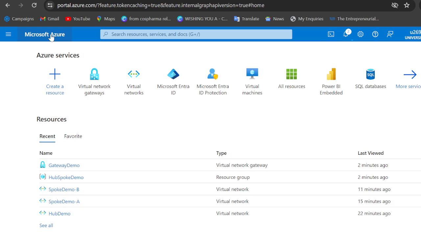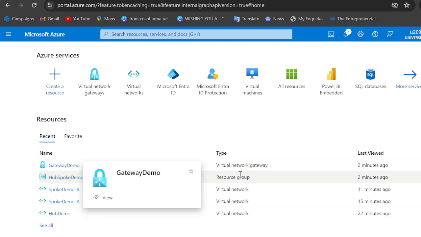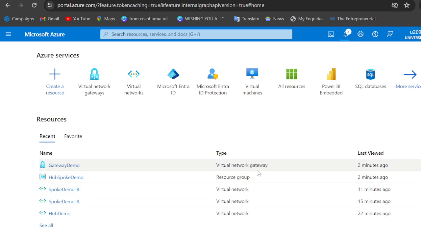So we go back here. You can see that in the summary in our dashboard, in our home, we have one virtual network gateway, which is the one we just created, and we put it inside the hub.